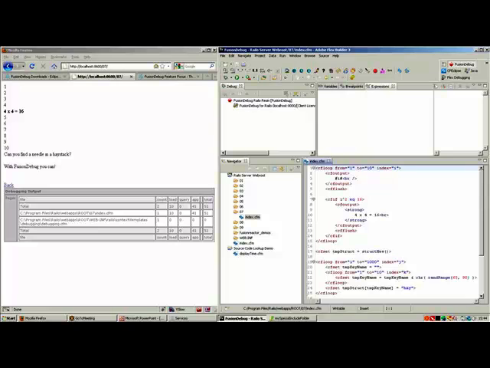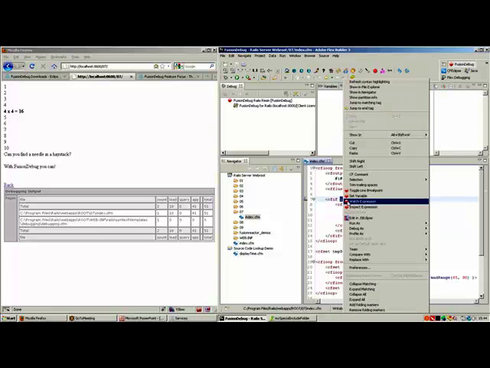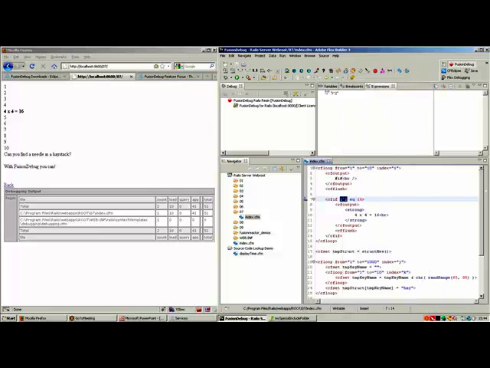So here we have a slightly more complicated page, so it's doing some looping, and then based on an expression which is i to the power of 2 equals 16. So when i to the power of 2 is 16, then it will output something extra. So we don't always know what that's going to evaluate to. This could be quite a complex calculation, and we're not always going to know what that's going to be. So what we can do is, if we right click and then choose watch expression, we see that that expression appears up here in this window.